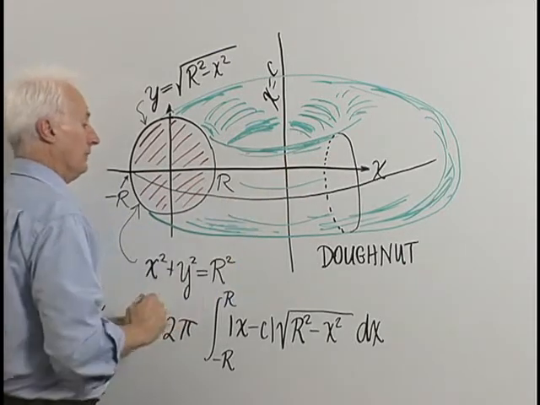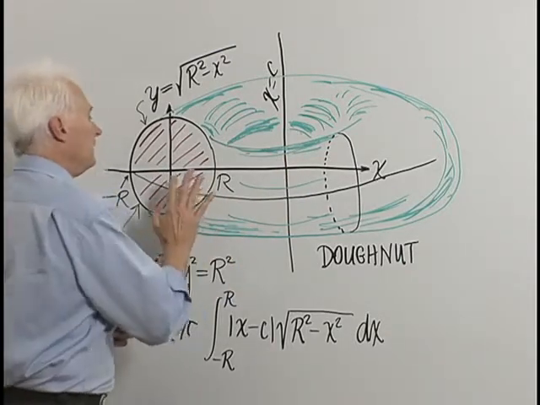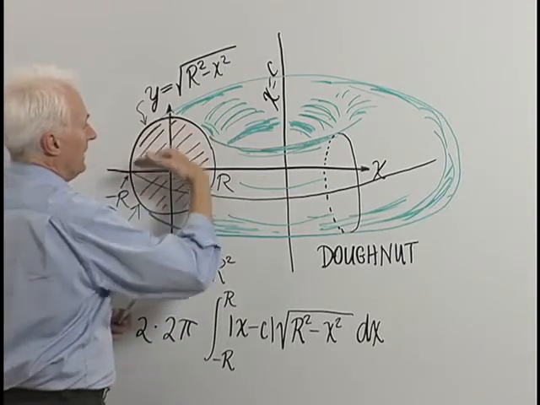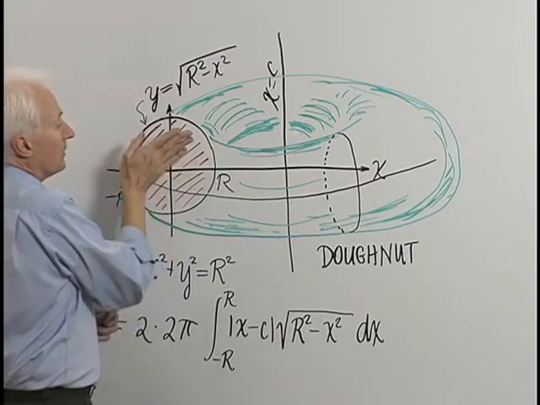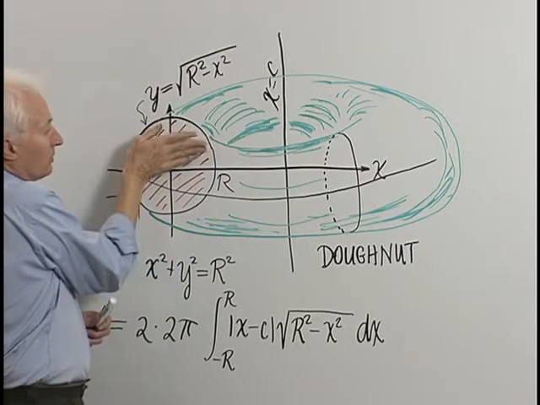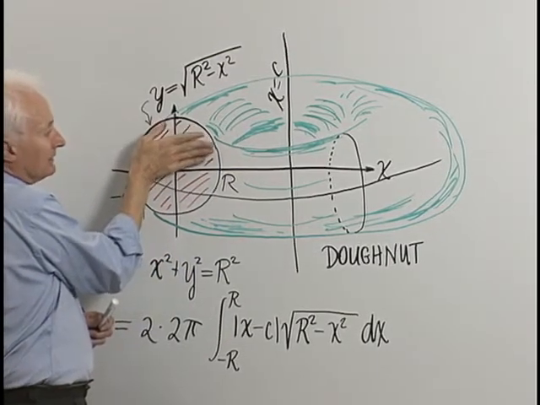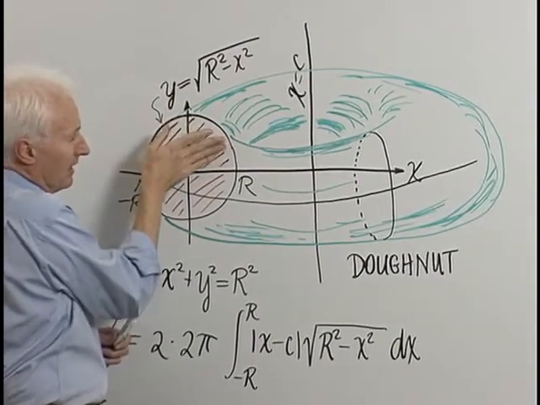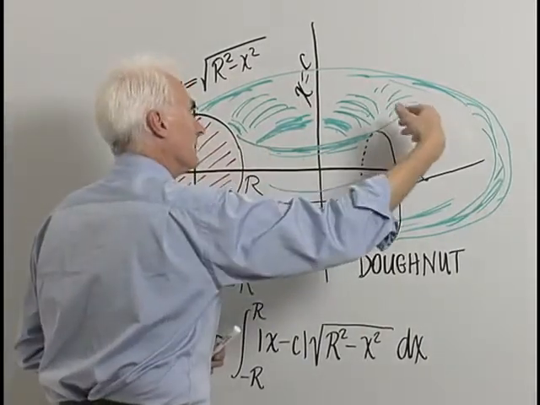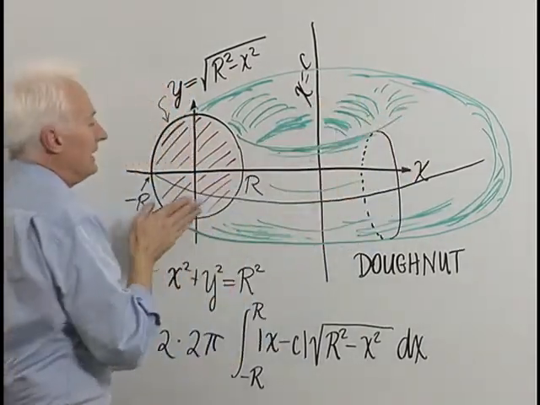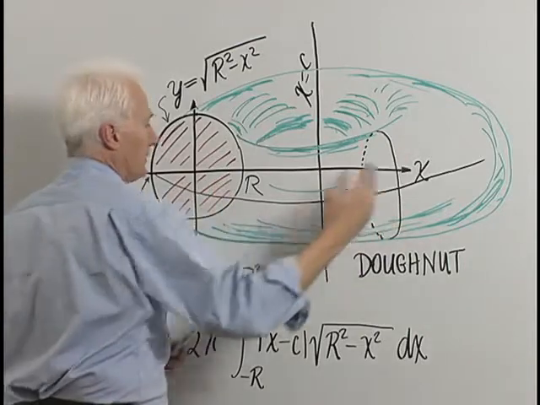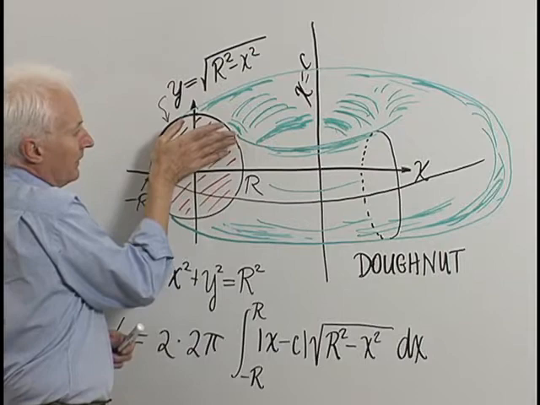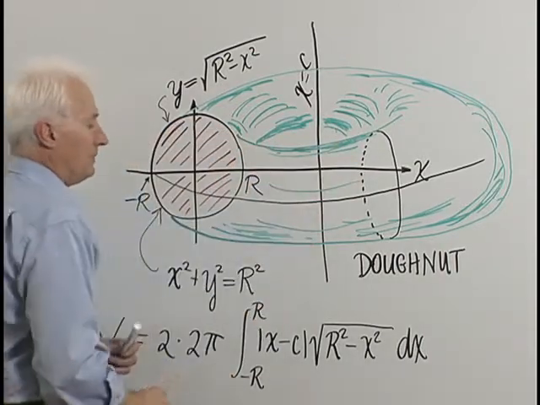So c is positive. Now, notice that we have symmetry for the disk about the x-axis. So consequently, we can see that what happens when I revolve the upper half disk, this upper semicircle, what's under it, revolving that around the axis x equals c, gives half of the volume of the donut. So I can simply use my shell method formula on the top half and multiply by 2.